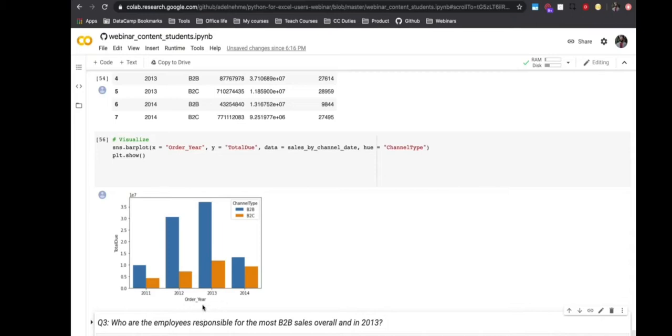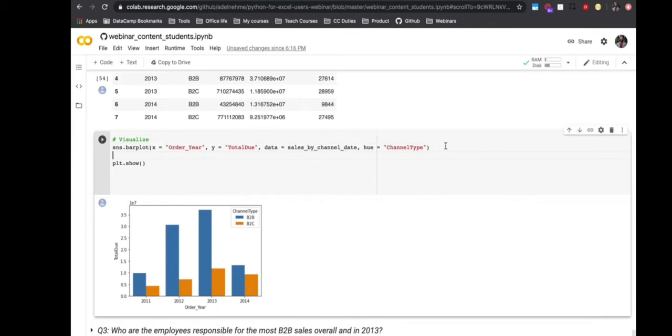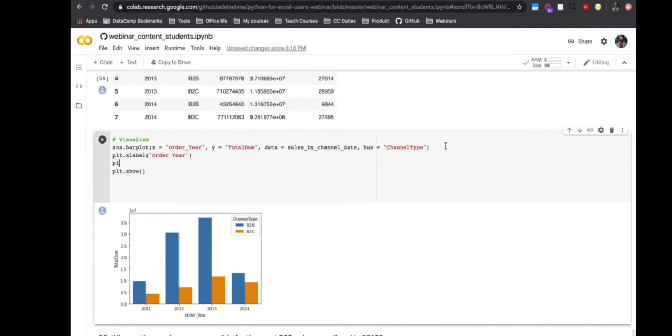Now, what we're going to do is clean this up a bit to make it more presentable to a business audience. I'm going to take the xlabel function that we've been used to doing, and set it to order year. I'm going to take the y label and set it to total revenue.